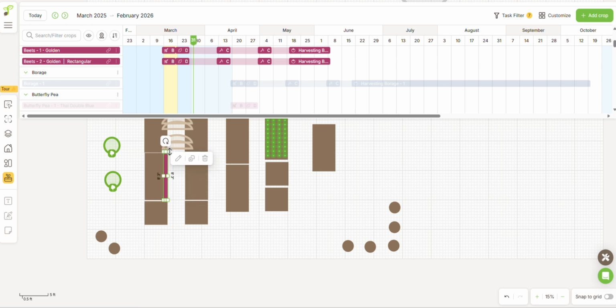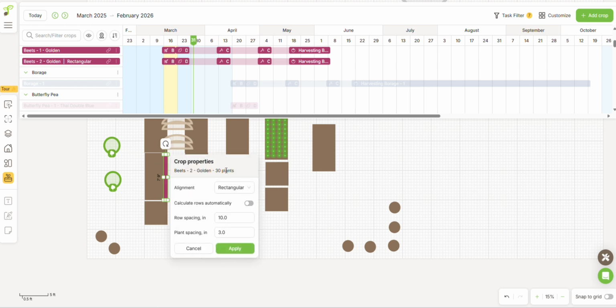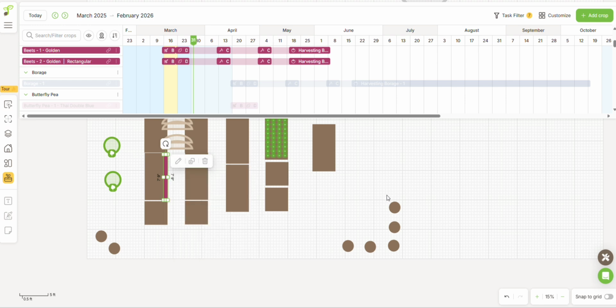So let's say I decide to go this way, right, and have another plant this way. So now let's see what that's going to say. That's going to say 30 plants. So you can kind of get a gauge on what you need to start by laying out your garden. Now, I haven't laid out my garden here yet. I plan on doing so. I really have to figure out how many containers I'm going to have, where I'm planting things like that.